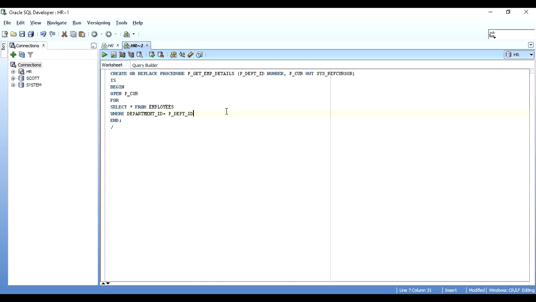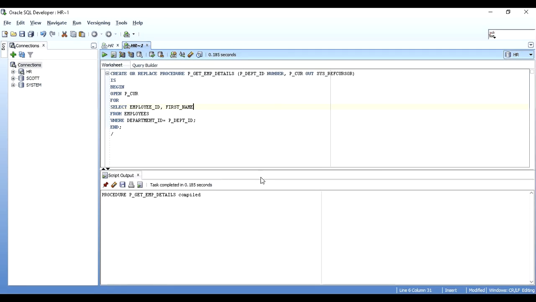Let me not take all the columns, let's just take two of them, employee ID and first name. It's just an example, we don't need so much data. So it's a create or replace procedure with one input parameter and one SYS_REFCURSOR output parameter. Okay, execute it. You can see the procedure is compiled without any errors, right?